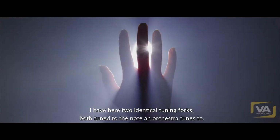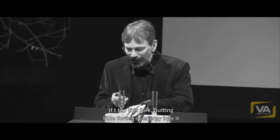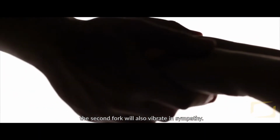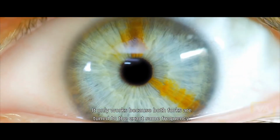I have here 2 identical tuning forks, both tuned to the note A, the note an orchestra tunes to. These forks are both made to vibrate 440 times per second. We say their frequency is 440 hertz. If I tap this fork, putting little pulses of energy into it, the second fork will also vibrate in sympathy. And if I silence this fork, we just may hear the other singing its tone. We say that I'm inducing a sympathetic resonant vibration in the second fork. It only works because both forks are tuned to the exact same frequency.